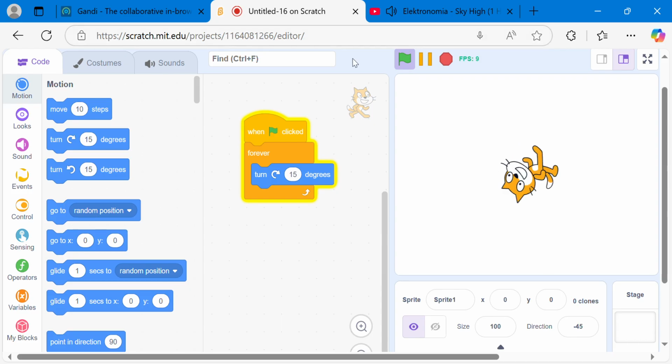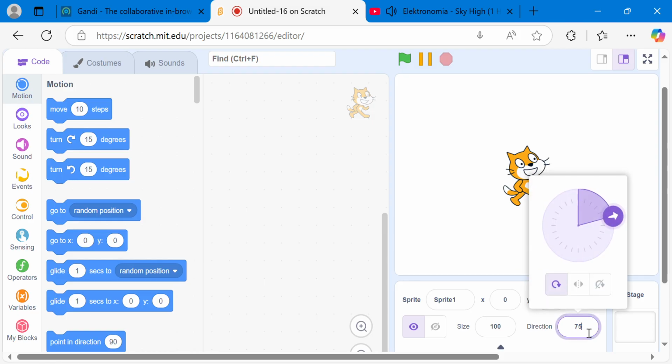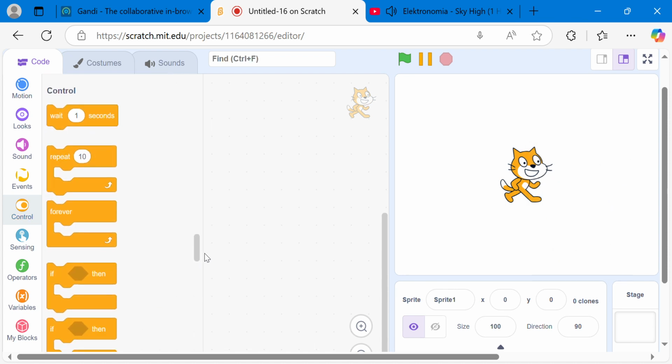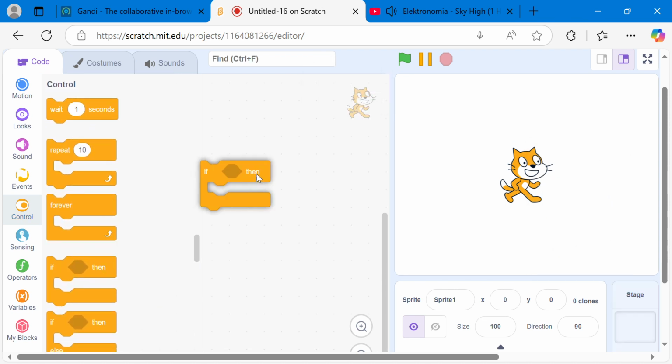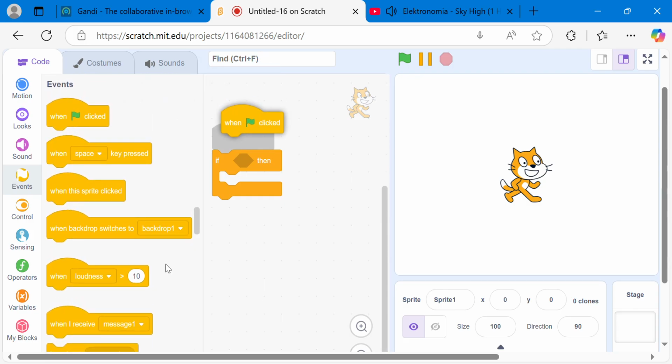Did it crash? Okay, it's going more on FPS. Yes, so when I click stop, it will stop. Okay.